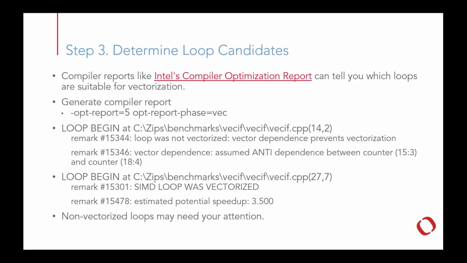The compiler obviously knows instruction latencies and throughput very well, so that estimation is pretty accurate, but it's made on the assumption that data is supplied from the L1 cache. And L1 cache is the closest location with the highest bandwidth and lowest latency. So if you operate on data that is larger than the L1 cache, you would see lower speedups because data delivery takes some time. But still, vectorization is a useful option, and in the majority of cases you would see decent speedups, depending on data locality.